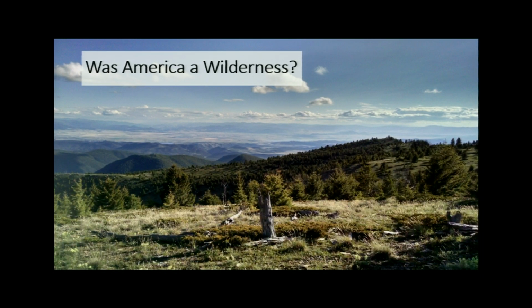This America as a wilderness is a myth that has been cultivated in American history. And it kind of led to this idea that Native North Americans were just part of these tiny little tribes that wandered around. They were Stone Age hunter-gatherers, and they just moved randomly about the vastness of North America. Early anthropologists helped further this idea by estimating that pre-colonization, the population in North America was around 1 million people, which when you think of the size of North America, that's not very many people for that big a space. This myth was really proposed by people as a way to justify the colonization of North America and the taking of land from native peoples.